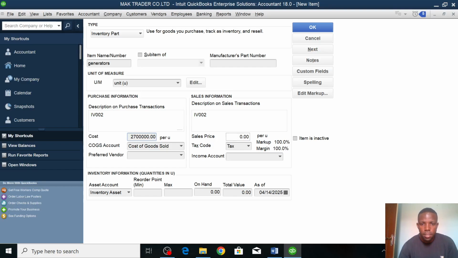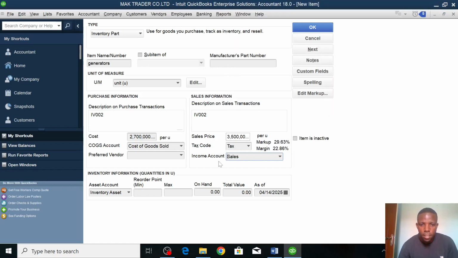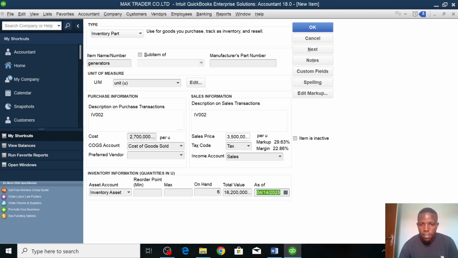And the selling price is 3.5. Then income account, sales again. Then on hand, there are 6. The date still remains the same. Then I will say okay.